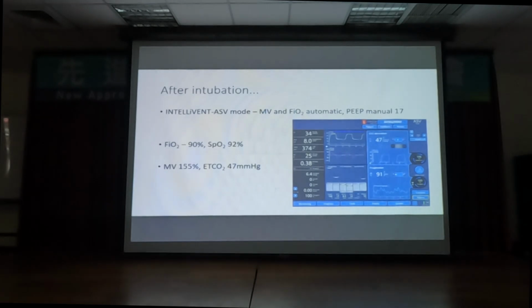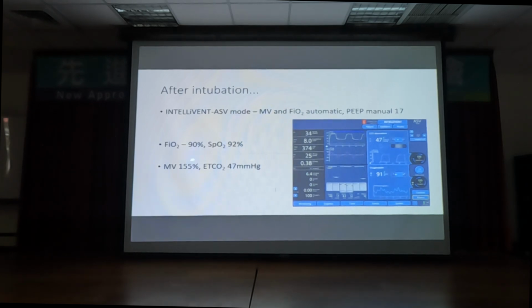So after intubation, as I've told you, we always use Intellivent. Remember, when I intubate, I give minute ventilation on automatic, and PEEP, since I knew it was severe ARDS, let's say I just set it to 17. But look here, I have a SpO2 of 91 and my FiO2 is 100.